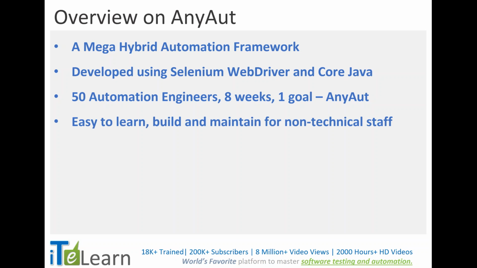It took a lot of effort, but the whole intent has been how easy it is for the end user. The end user is a software test engineer working at a Fortune 10 company or a Fortune 500 company or at a startup. The end user is a simple developer or a business user at these organizations who can learn, build and maintain even though they don't have the technical skills in automation. They don't need to know core Java. They don't need to know Selenium WebDriver.